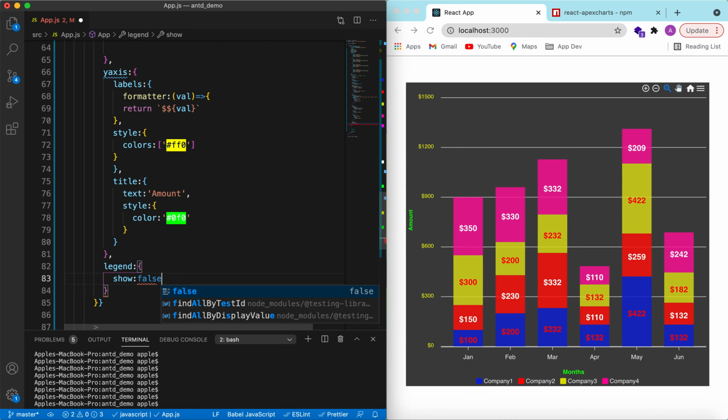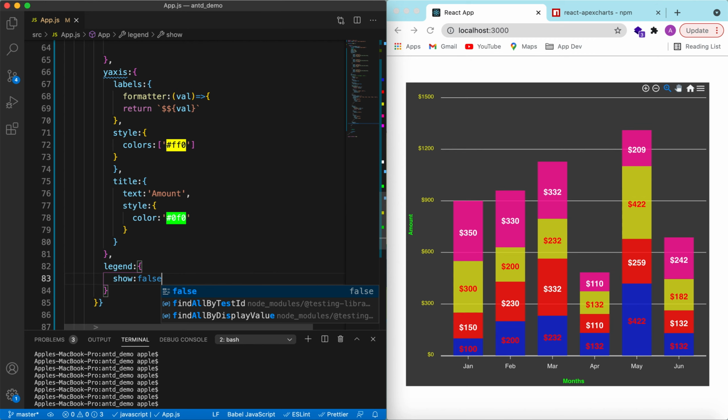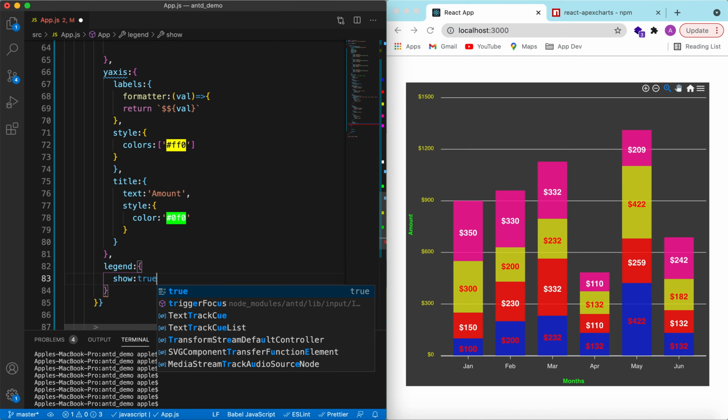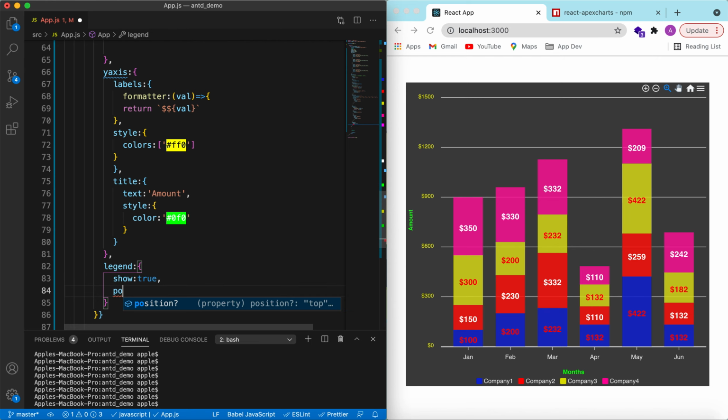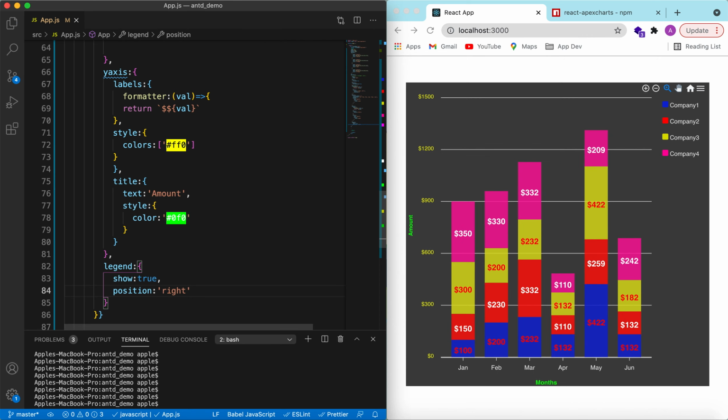If we make it false it will be hidden, and if we make it true it will be shown. And if it is shown, we can say where we want to show it, bottom, left or right. Suppose we want to see it on the right, so it will be shifted to the right. So okay, let's bring it back to bottom.